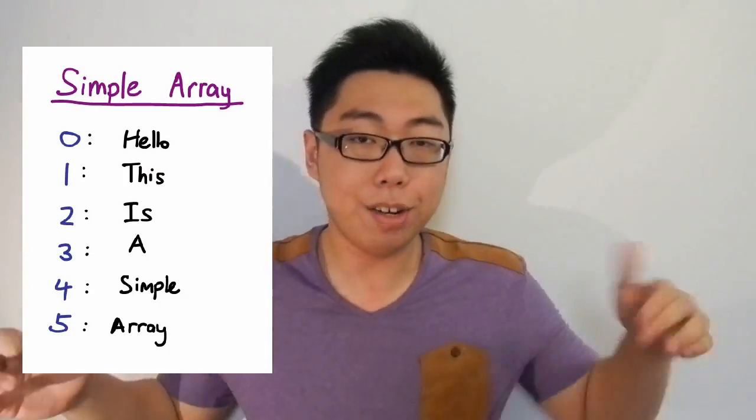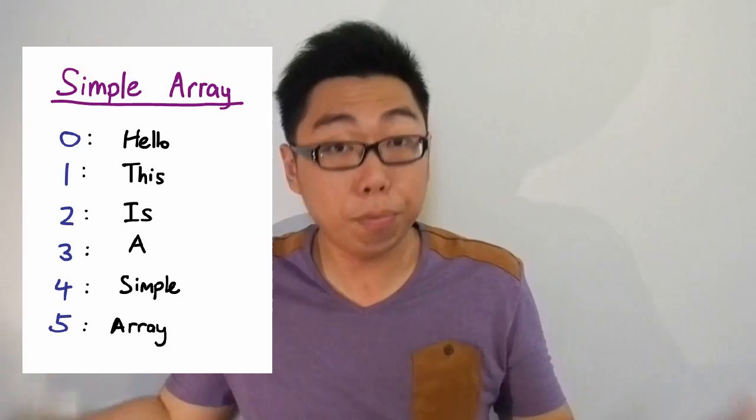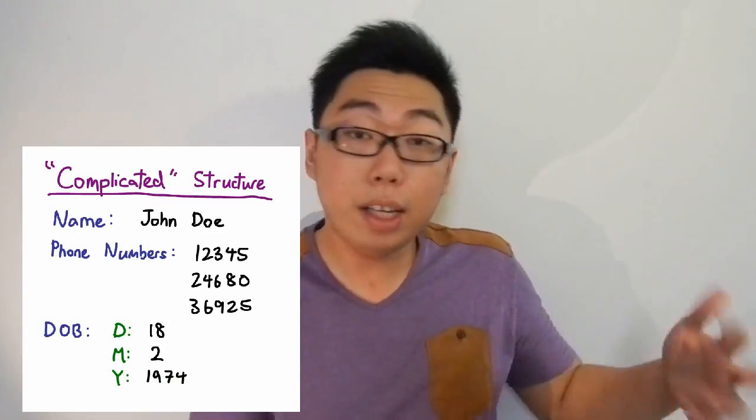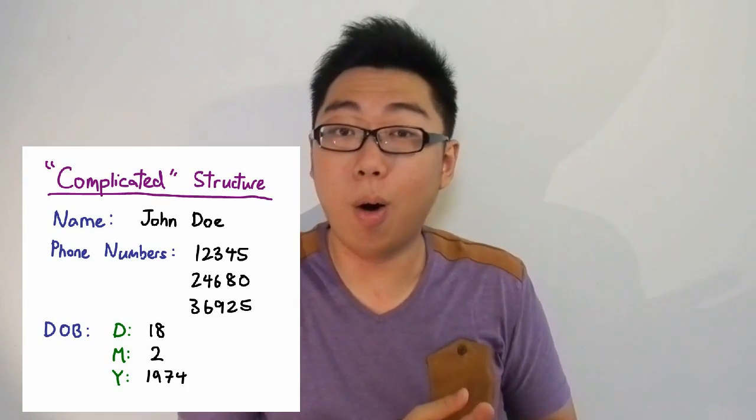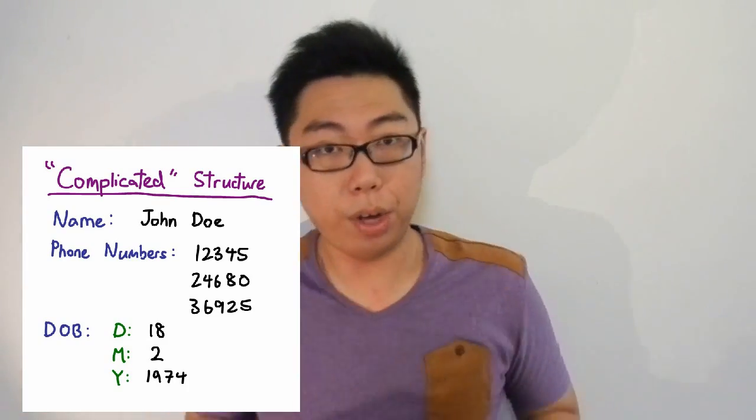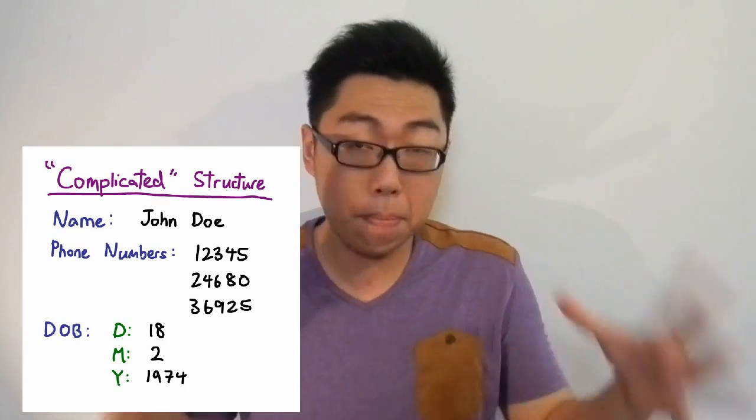And what I'm going to do is I'm going to try and break this down to be as basic as I possibly can. So in programming, we tend to have these things called data structures. They can be as simple as arrays, which is just a collection of information in a list-like form. Or we can end up with really complicated things like nested arrays, arrays in arrays, or things like dictionaries where you have an attribute and a value in pairs.